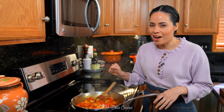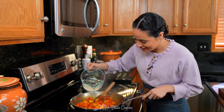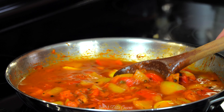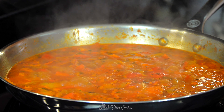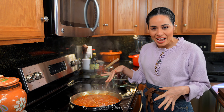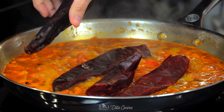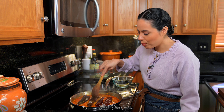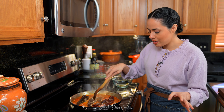There's a little bit of browning at the bottom, which is great because we're going to deglaze with two cups of water. Carefully pour them in and start to combine. Increase the heat to medium high so the mix reaches a boil. Once boiling, turn off the heat and add the rinsed peppers. Make sure they're well coated so they soften and hydrate — it'll take about five to ten minutes.